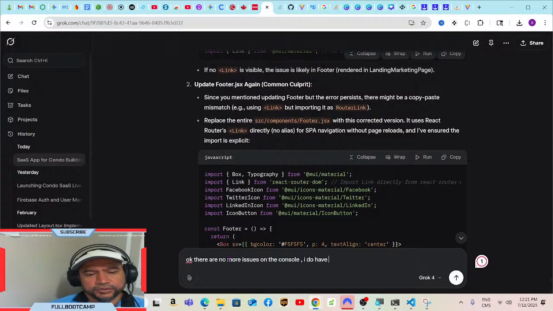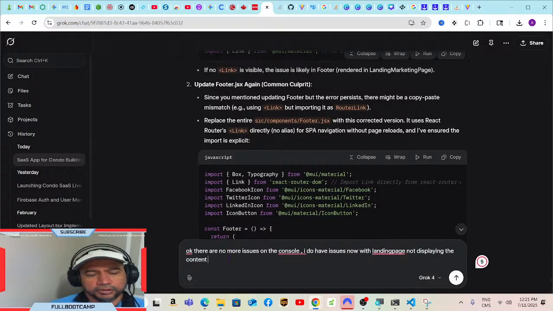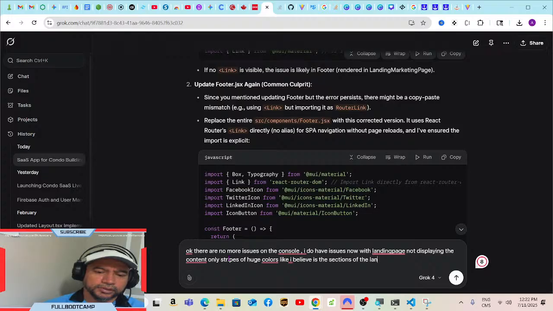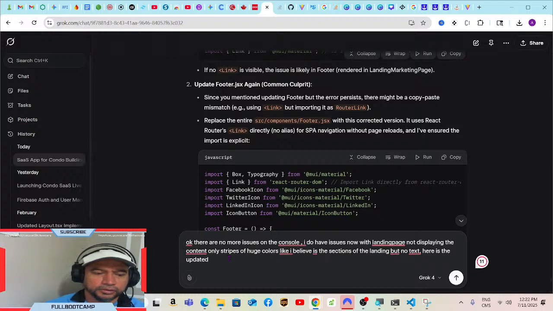I do have issues now with the landing page not displaying the content, only stripes of huge colors, like I believe are the sections of the landing page, but no text. Here is the updated code.